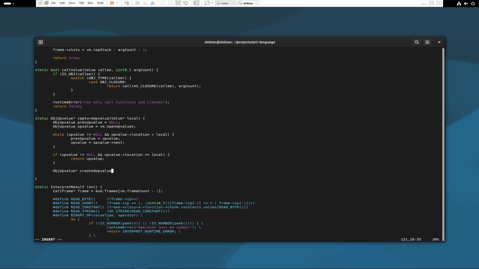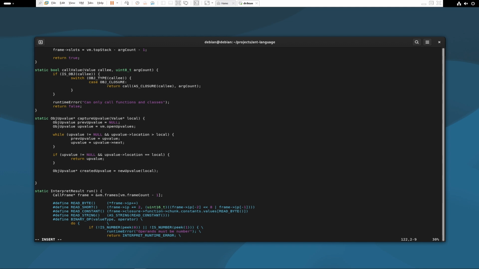So I will continue, and I will create an upvalue. Remember, this function will return upvalues, and I will pass the location of that. So the created upvalue's next will be the last one I pointed to, because I update this upvalue to the next one, and so I found the exact location. So the next will not be null, but it will be this upvalue.